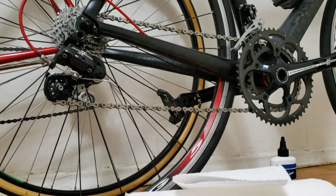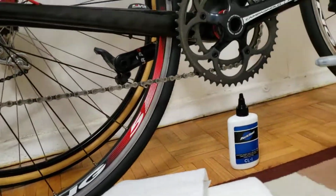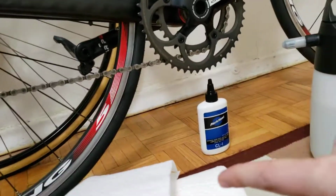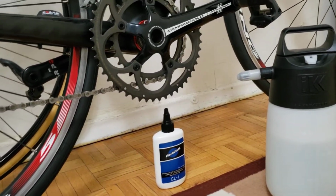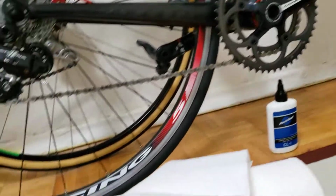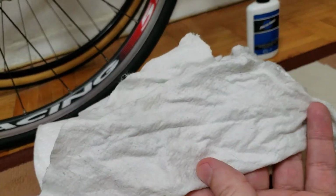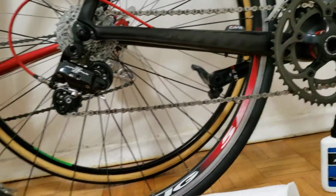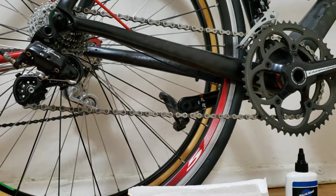So anyways, over here I have some toilet paper that I'm gonna use to wipe my chain. Over there I got my chain lube right here to lube up the chain, and over here I got my Park Tool. I have my sprayer that I'm gonna use for my rag over here to clean my cassette. That's my cassette right there. So let's put this thing over here, and I'm gonna show you what I'm talking about.